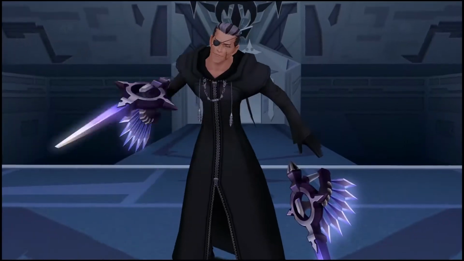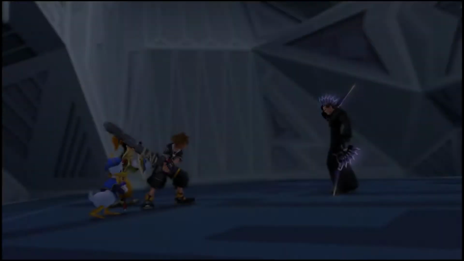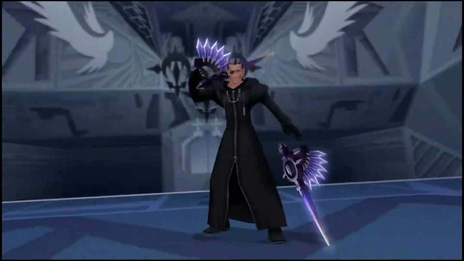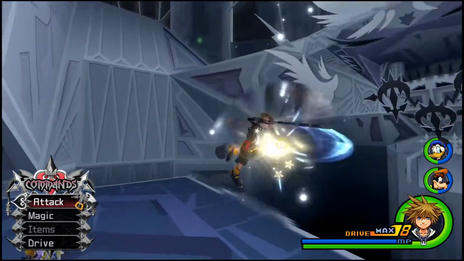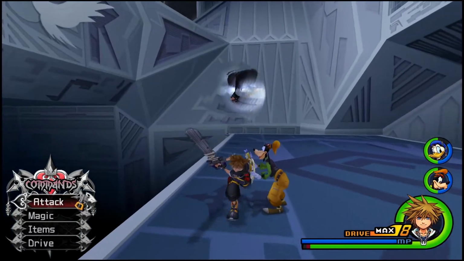Number 6, Xigbar, the 2nd member and the Freeshooter. Xigbar is quick on the trigger, and even quicker to slip out of the way. There's certainly a bit of a dance to this battle. Learning when to block, when to rush, and when to spam attacks is going to be the key to defeating Xigbar. Xigbar is slippery like a round bar of soap on a slip and slide.